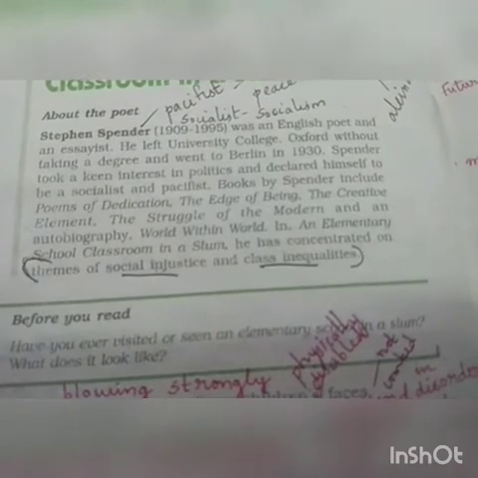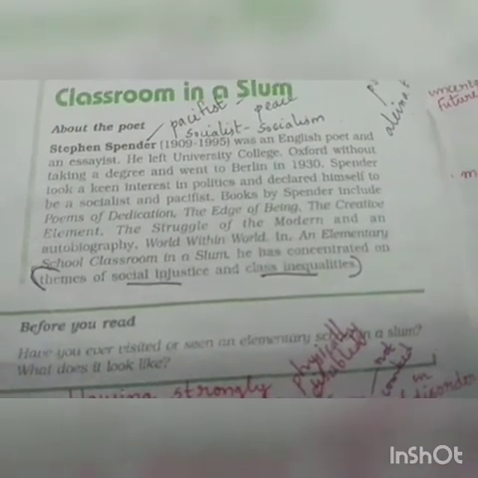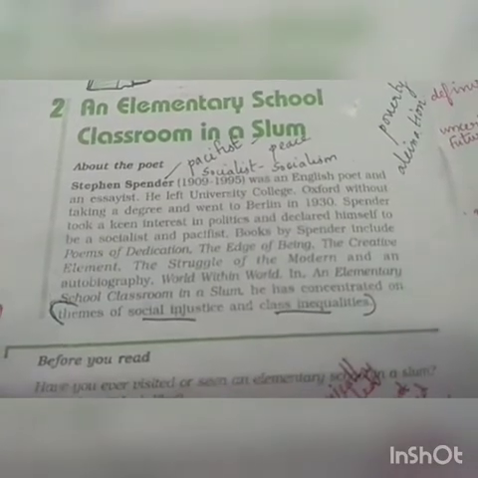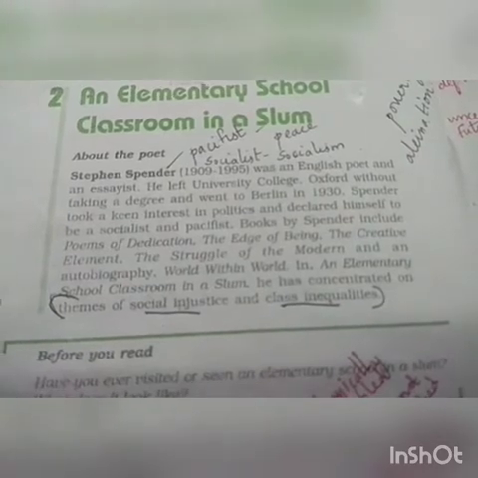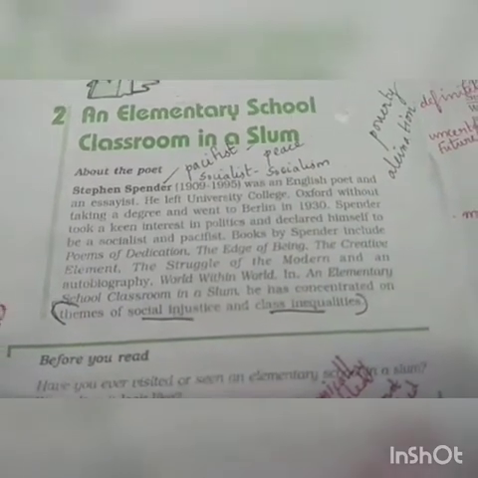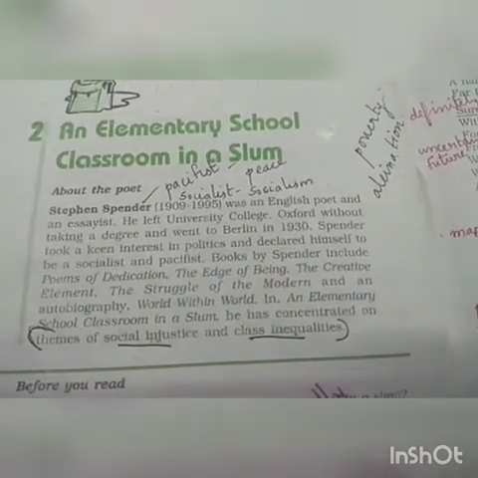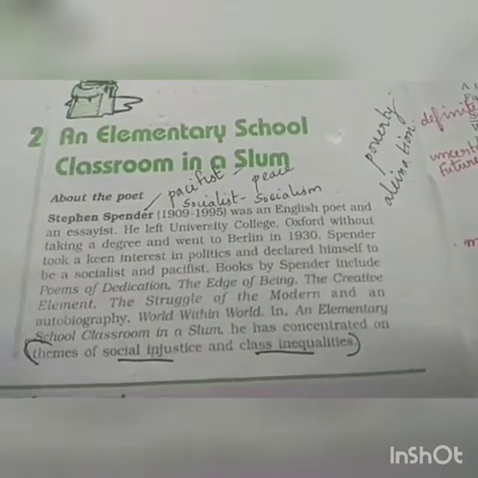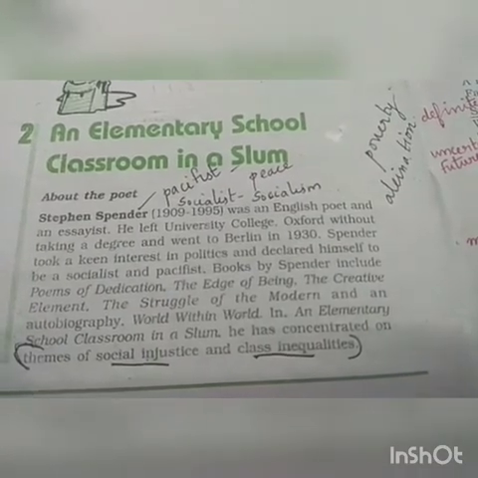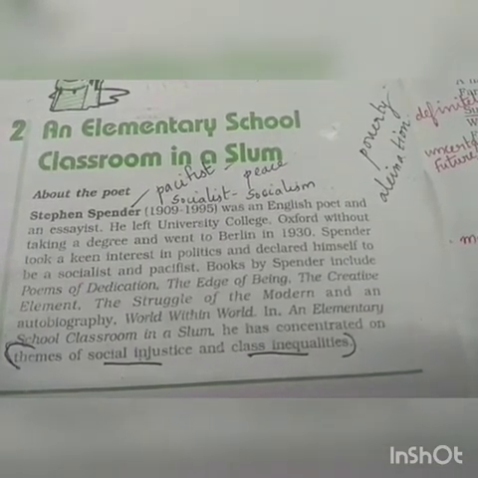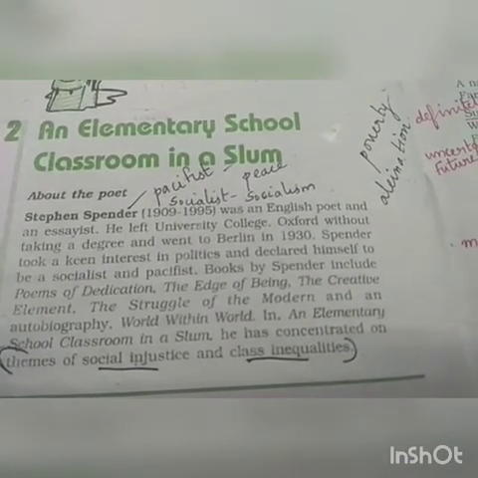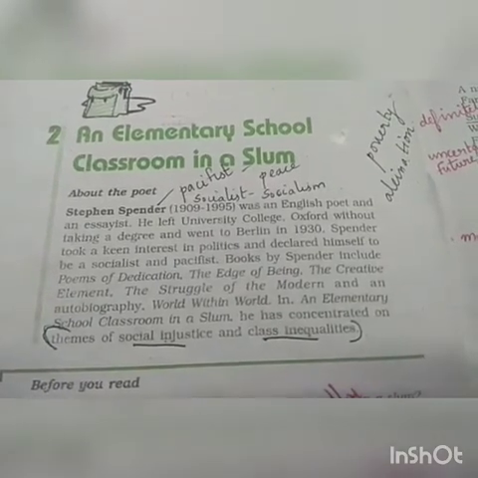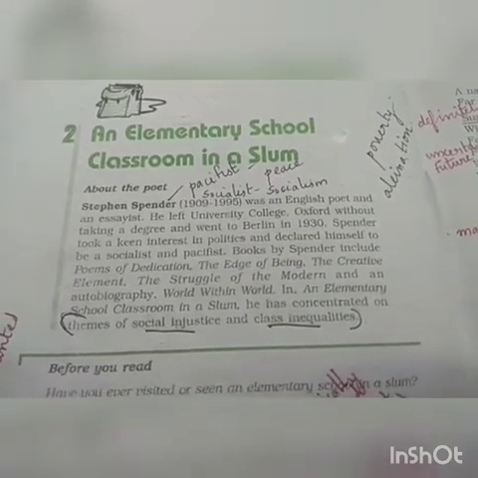The tone of the poem is philosophical and somber. The theme revolves around the profound problems that affect our society at large. The universal gap between the rich and the poor is highlighted. The poem deals with themes of poverty and alienation among children living in a slum. The poet wants the life of slum children to be changed. He wants their poverty to end. He wishes them to live a life in a healthier, hygienic and beautiful environment. He wants their future to be bright and hopeful. So it is with a very positive purpose that Stephen Spender has written this poem.